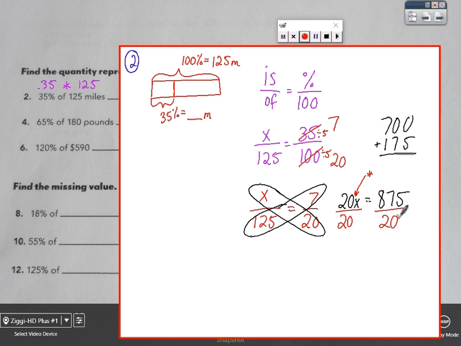A common error I saw from my students is that once they're done with their original proportion, they still want to put that 100 over here. But that wouldn't be equitable, would it? That wouldn't be using the same rule on the left and the right of my proportion. So do be careful. I want to treat both sides of the equation the same. Well, 20/20 is the same as 1 whole x.